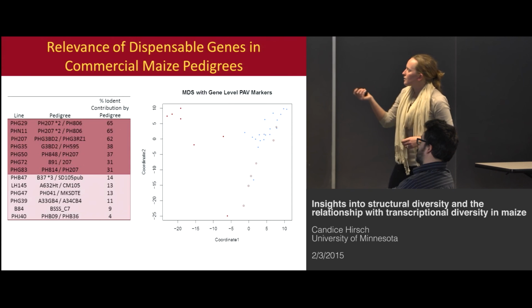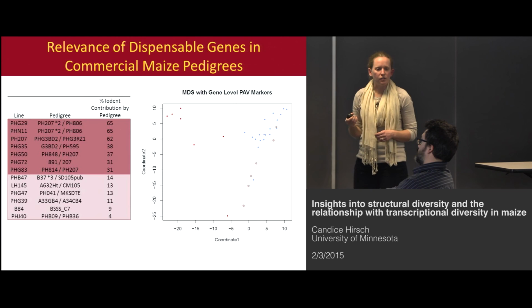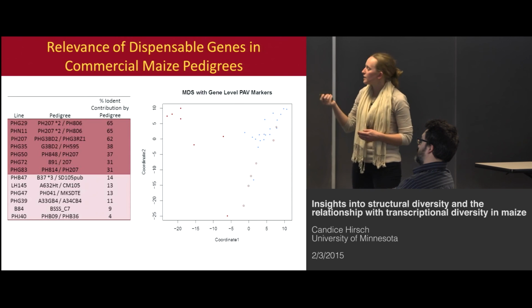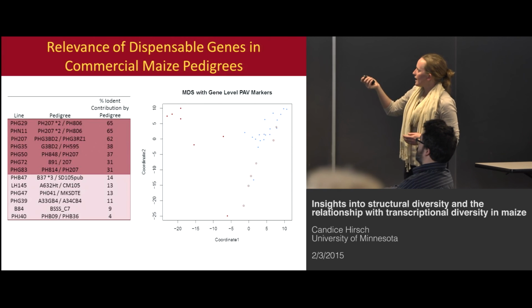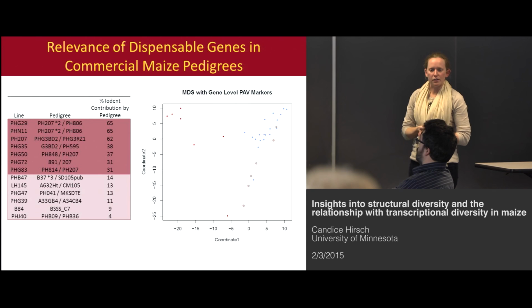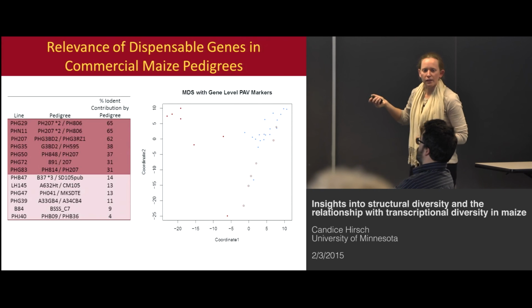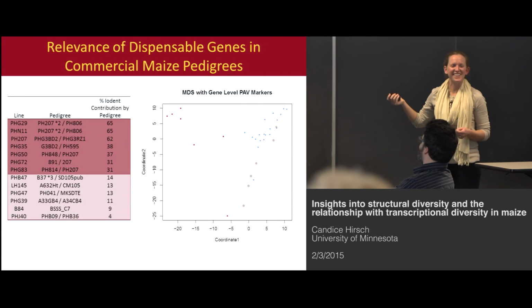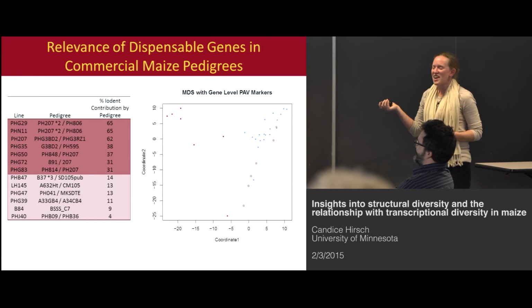And if we say, let's only look at these ones that have at least 30% of their pedigree based from iodent germplasm, and we color them, right here is where the iodents fall. And this is all based on presence-absence markers, not on SNP markers. And here are where all the other genotypes fall. And I don't know why these are so big. I think it's a MAC thing or something. Yes, they are special. They don't fall into either class.